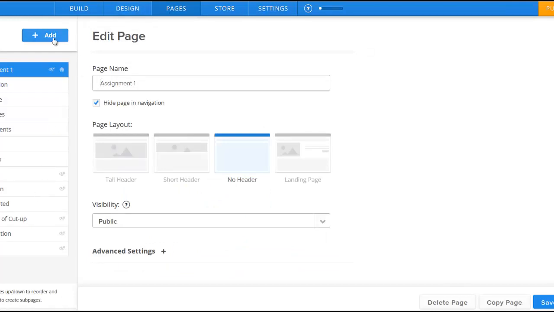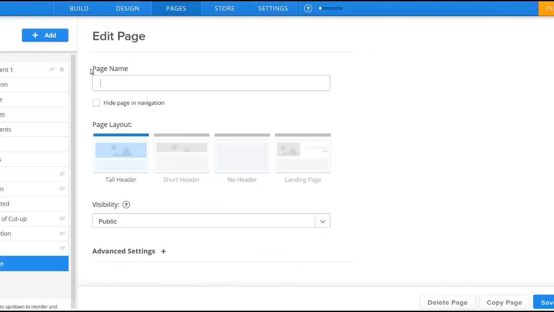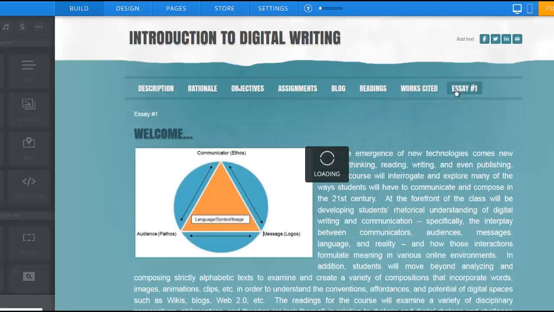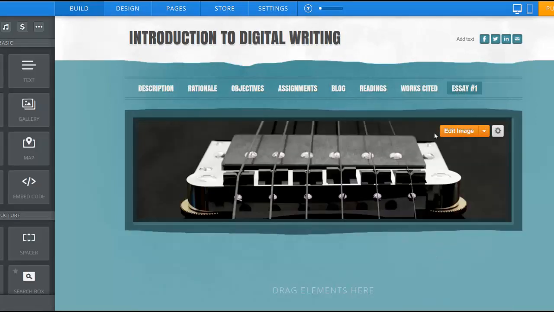Hold on. So this is, again, one of those things of playing around with it, seeing how it works. I think what I did was I did essay number 1. We're not going to hide the navigation, but I'm going to do save and edit. So you can see there's a save and edit button right there. So now when I click save and edit, there it is. So there's essay number 1. Click on that, it takes you to a new blank page, which you can then do all different kinds of things with and change the images and do whatever.